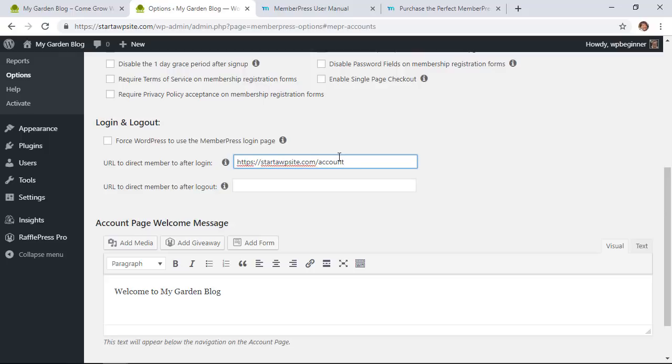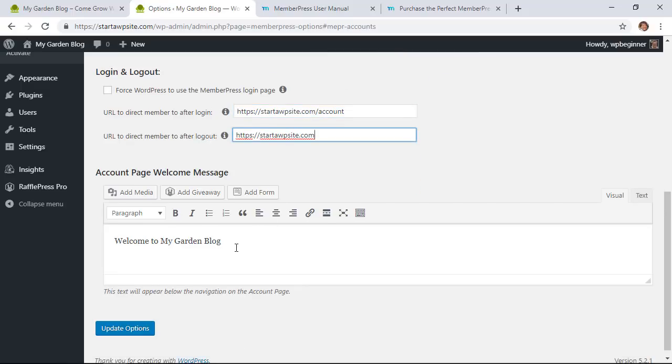Usually when you go and log into certain places like WPForms or Monster Insights, as soon as you log in, it takes us to our dashboard, right? So that's the same thing here. Same thing when people log out, then they'll go to a particular page. That might be good to just take them to our home page.